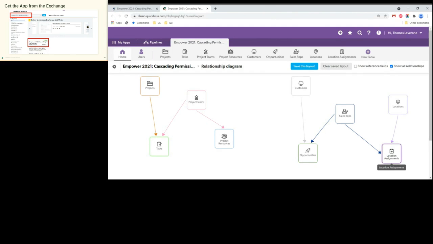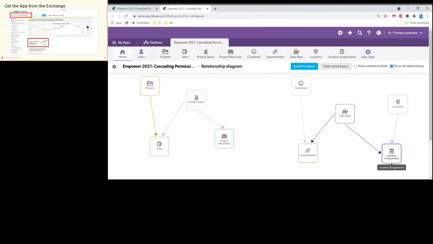It's going to look like this: we're going to have a table in the middle of the two. A sales rep could have many locations associated to them from a regional perspective. And for one location there are going to be multiple sales reps, not just one. There could be a few associated to one location at the same time. So that gives us a many-to-many, which we manage as the location assignment.